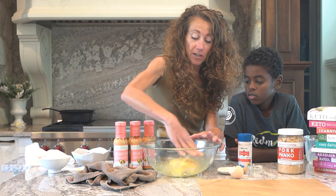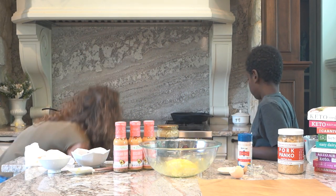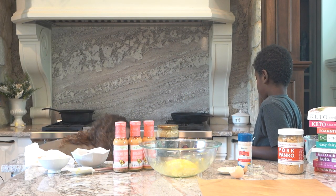If you like Reubens, you're gonna wanna make this pizza. So I'm gonna grab the pizza stone out, okay? All right. Can you close that up, Kai?